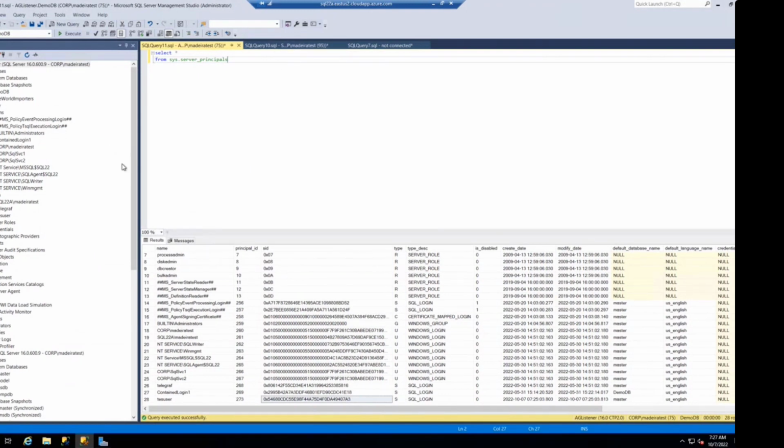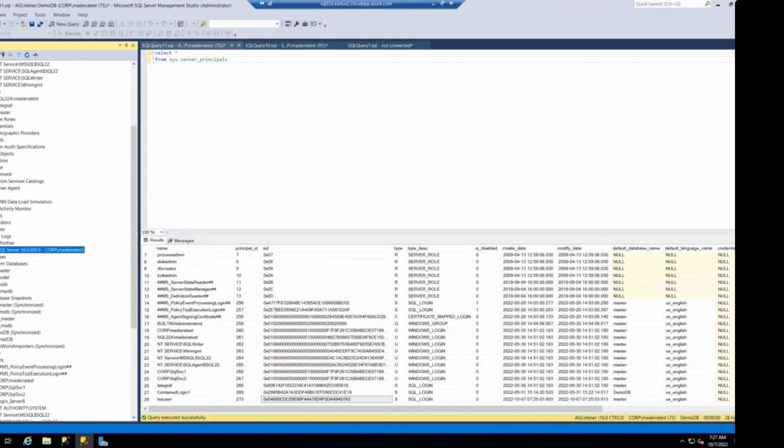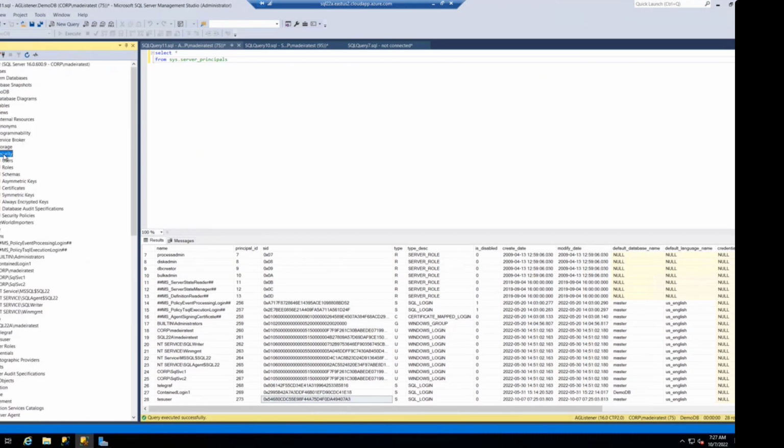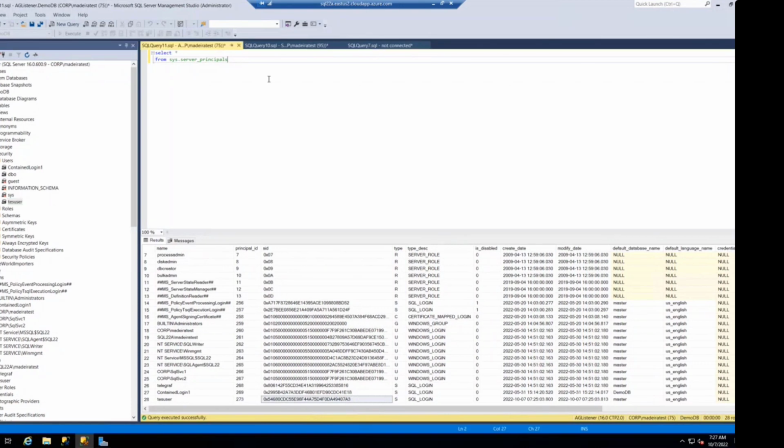Now I gave one of them sysadmin permissions in the regular instance, and to the other one I gave db_owner here, inside the DemoDB database. And these permissions are based on SID.